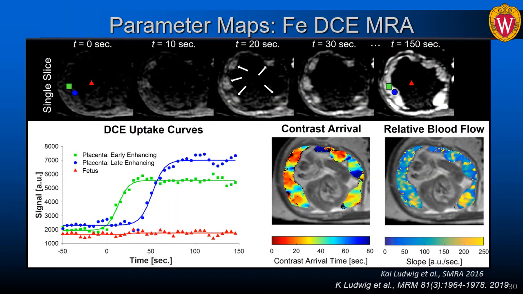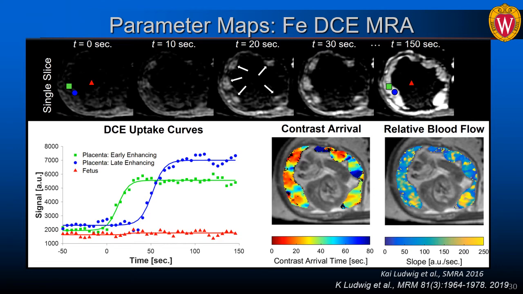Here you see these data formatted into selected individual time frames in the top row and the signal enhancement in 3 selected regions of interest for all time frames in the plot to the lower left. The green square represents an early enhancing region, while the blue circle represents a later enhancing region. It is remarkable that the late enhancing region lags by more than 30 seconds, demonstrating the extraordinarily slow flow and perfusion within the placenta, dramatically slower than any other organ. Also note that no fetal vasculature is enhanced because no noticeable amount of ferumoxytol has crossed the placenta.